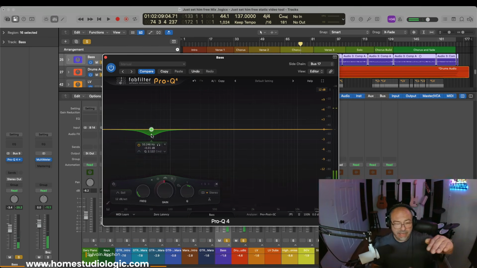So you can see that it's narrower now, so that the difference between the bass drum and the bass is more or less matched.